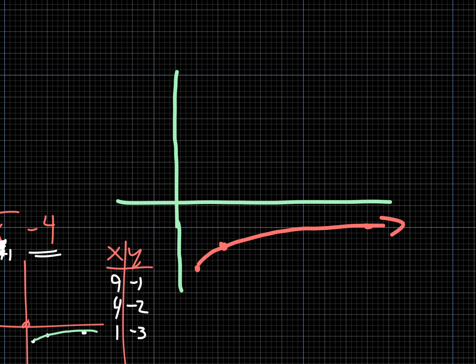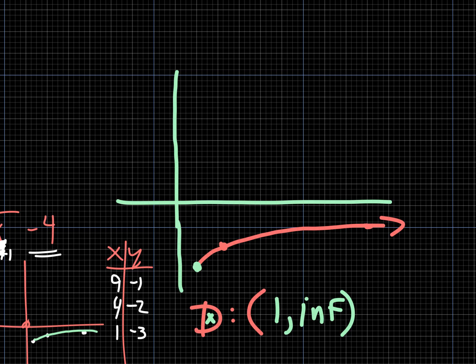Domain, that's how far left to how far right. It doesn't go forever to the left. It starts right here. How far to the left is that? 1. Remember, these are X numbers. Domain is about X. I'm going to put a little X inside the D. The domain is about X. And it goes from 1 to, does it ever stop going to the right? So it's infinity. 1 to infinity. But, little side note, it's wrong.